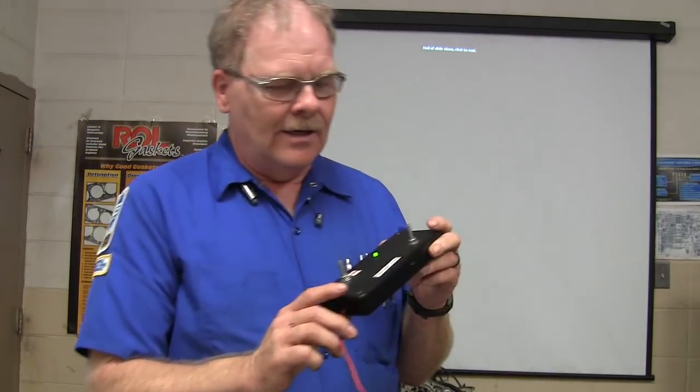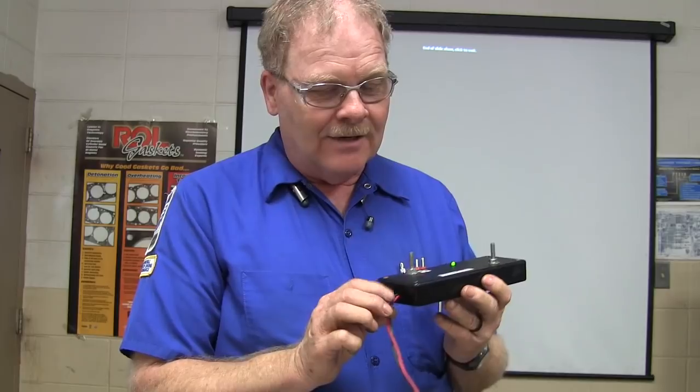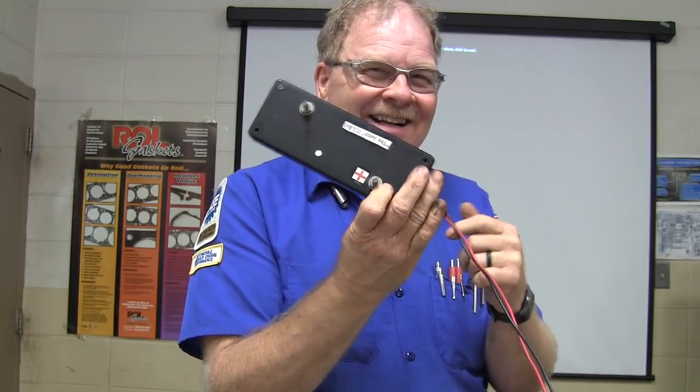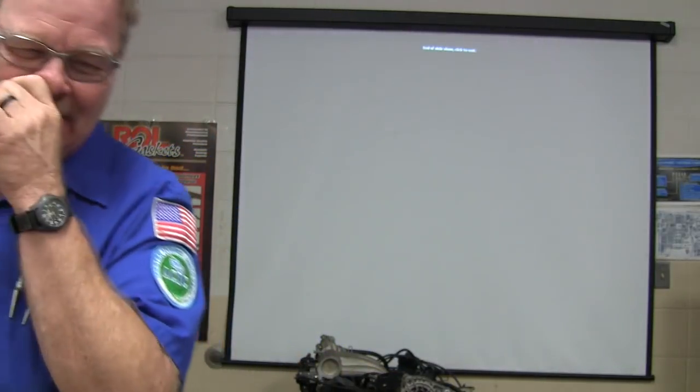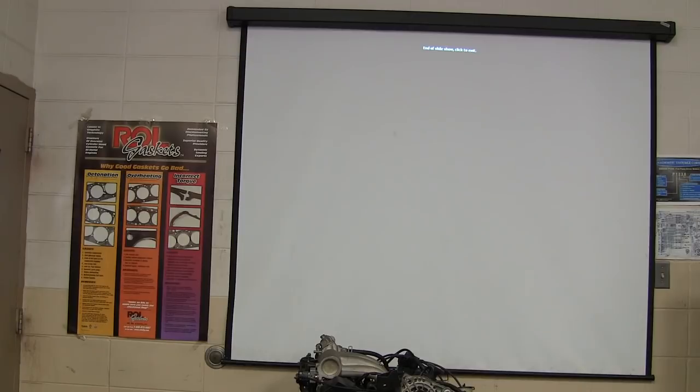This was what was funny to me the other day. Charles said, I want one of these. And I said, Charles, if it doesn't have that big old 12-volt power supply connected to it, it ain't going to have no power. You can have one of these all day long, but there's nothing in it. The juice box. I thought it was like 120, 12 volts. No, it wasn't 120. I can show you how to build one like that if you want to. It ain't hard. But anyway. All right.